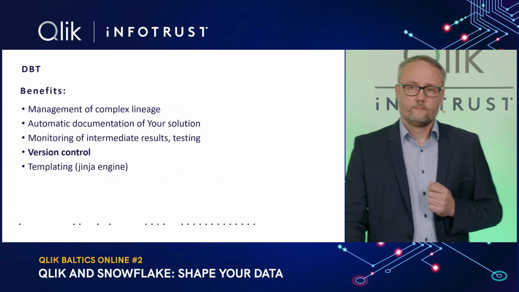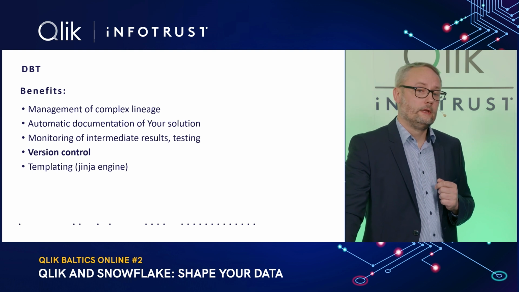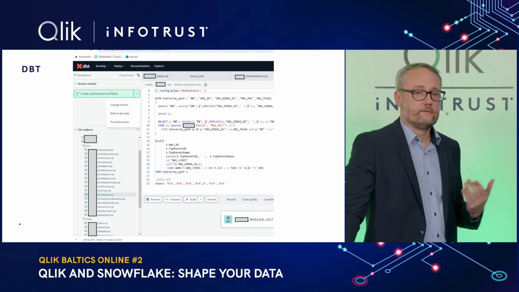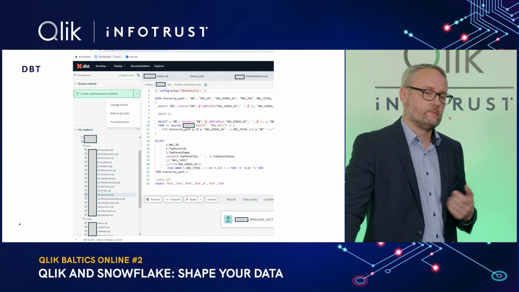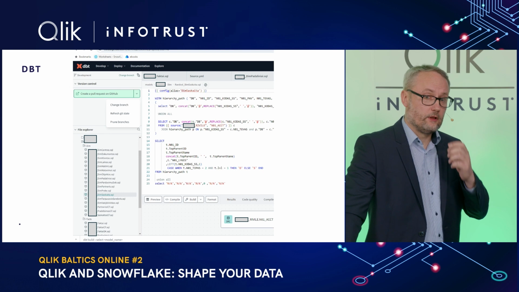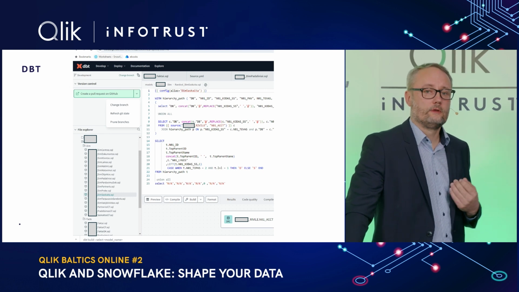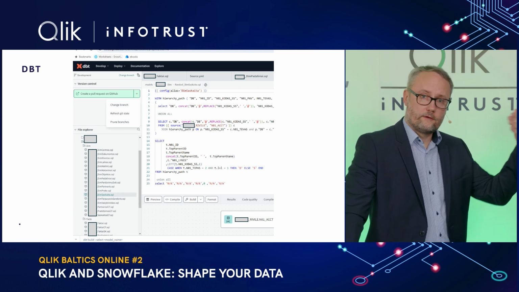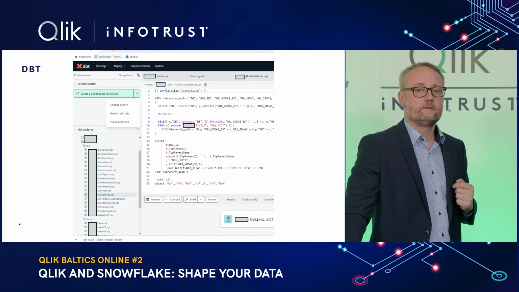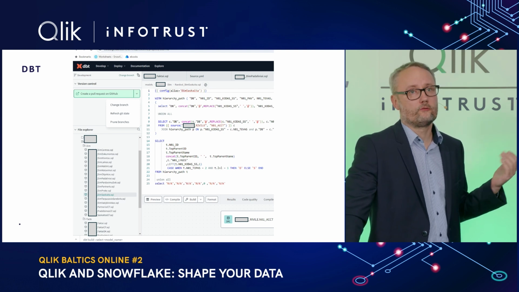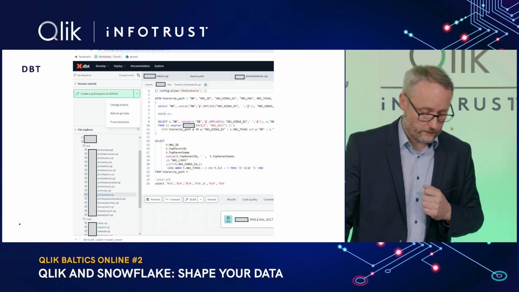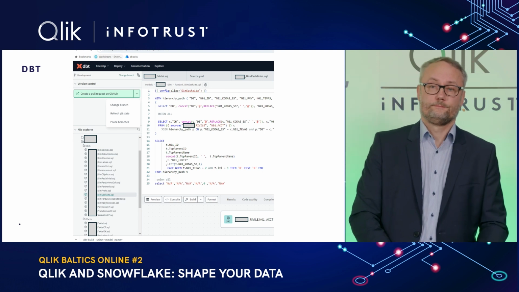Version control. In dbt, you always have three environments: development, testing, and production. Of course, you are working in the development environment. Then you push that to the testing branch. You trigger the whole workflow, and in the end, you have all those tests passed, and if it works, and of course you can also have the user acceptance test where the user says, yes, everything is okay, we push that to production.